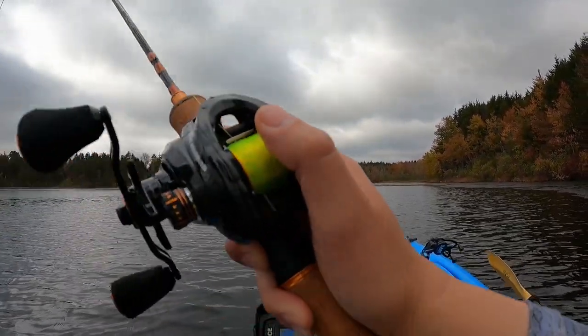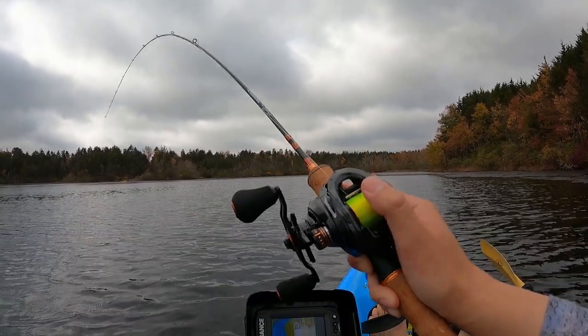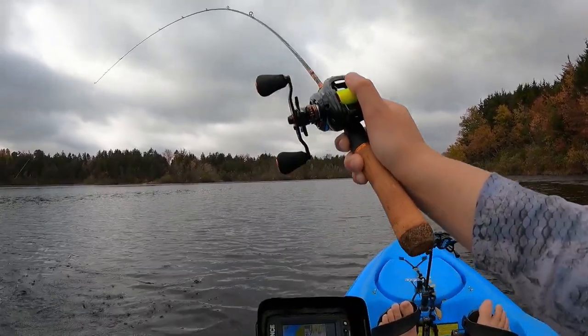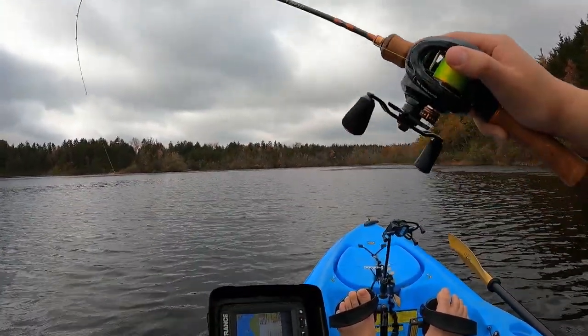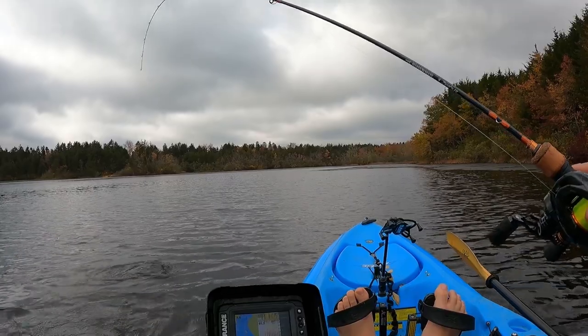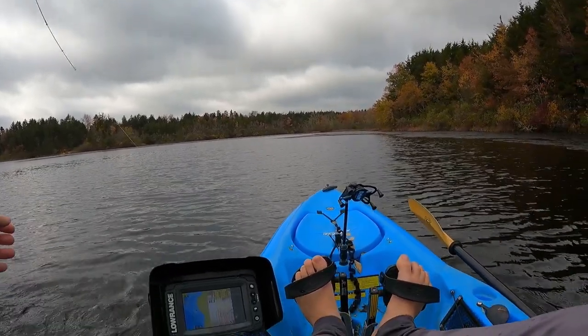Got him. Got him. Whoa, this is a fast guy. Another pickerel. Fall grub tail.